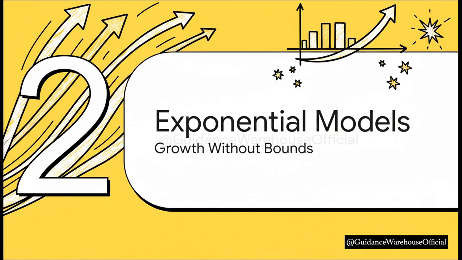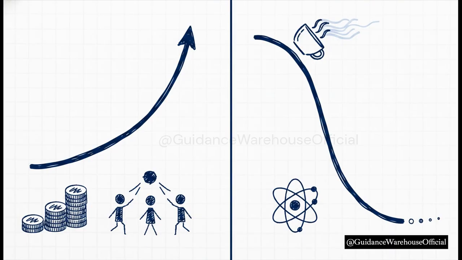Moving right along to Section 2. Now that we've mastered the basics, let's pull out our first tool, exponential growth without bounds. Check out how this formula actually behaves. If b is greater than 1, growth starts out kind of slowly, but then it accelerates rapidly without bound. That is classic exponential growth. Think compounding investment portfolios or completely unchecked populations. But on the flip side, if b is a fraction sitting between 0 and 1, we get exponential decay. That's like a cooling object or radioactive material, where the drop is incredibly fast at first and then it levels off, getting closer and closer to 0 but never quite reaching it.